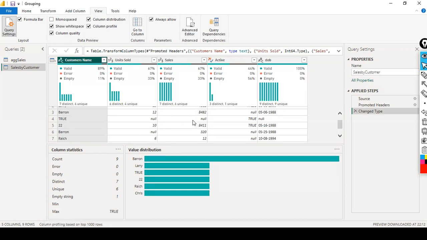So you might be asking this question. So what am I going to do with this? You can gain insight quickly by looking at the value distribution. Baron is a frequent visitor. So what do you mean by frequent? Why should I worry about him? Or why should I care about him?